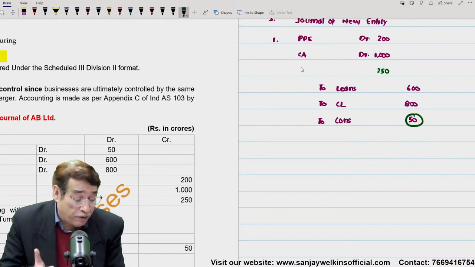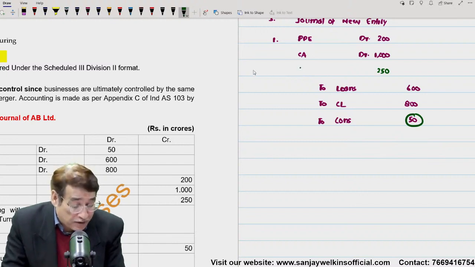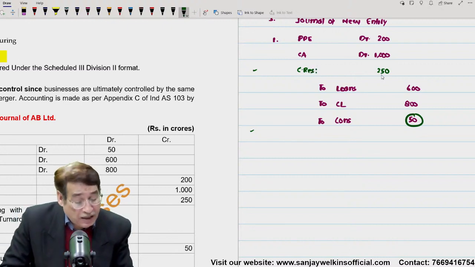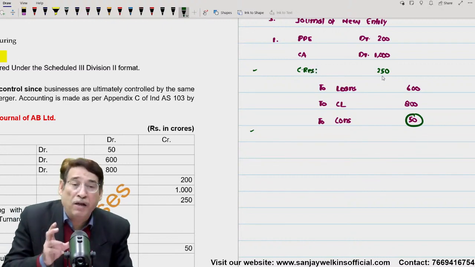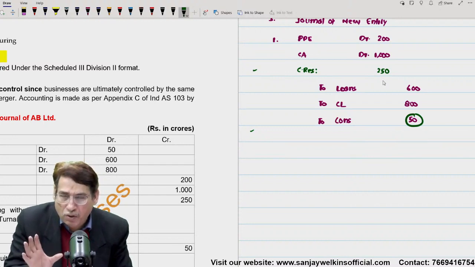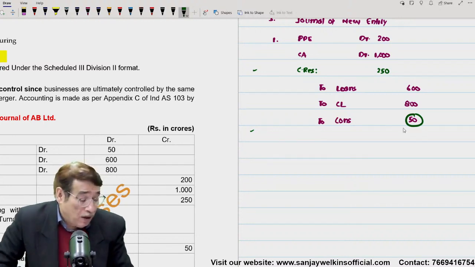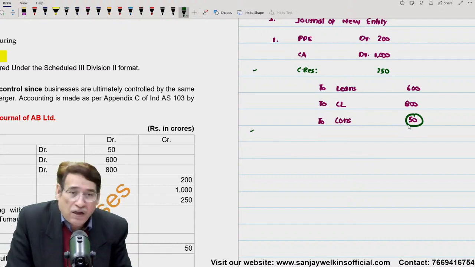In that case, obviously this is a loss, but I told you that in the books of the acquirer company under common control, whether the difference arises towards the debit side or the credit side, you have to use the term capital reserve. No doubt it is a loss of 250. In that case, the difference would have been 250. Is it clear to you or not? Okay. Technically speaking, this consideration of 50 lakh comprises nominal value.